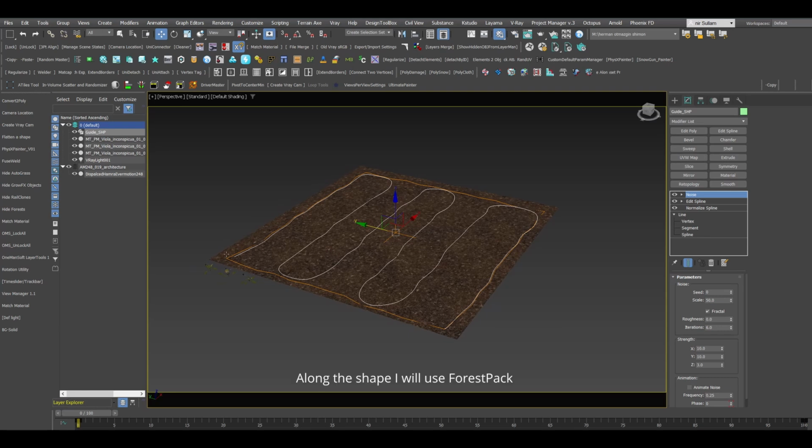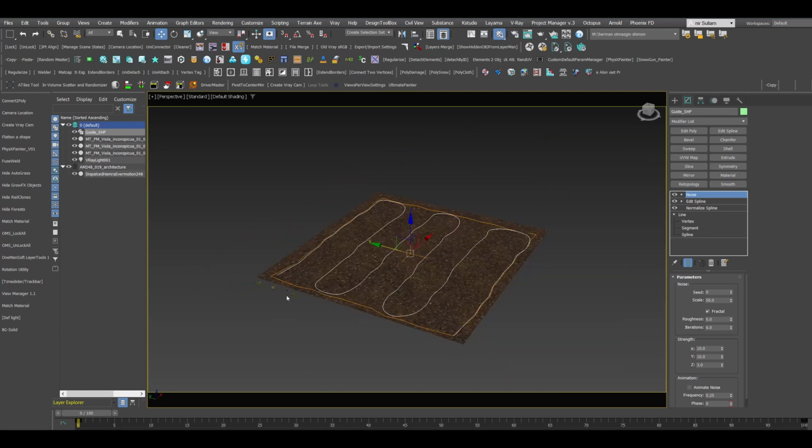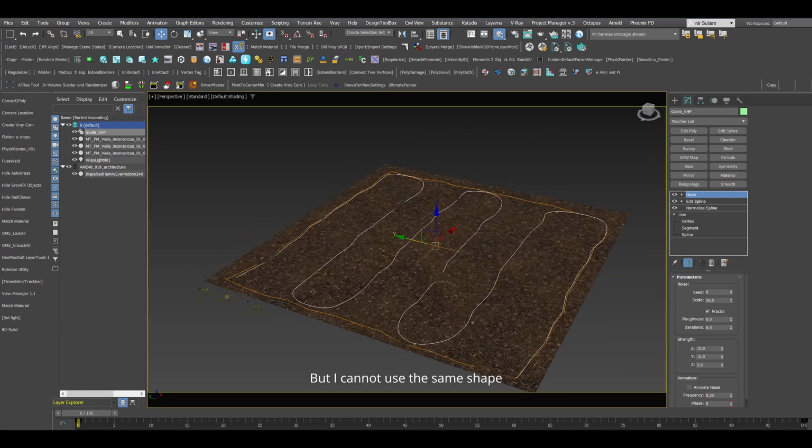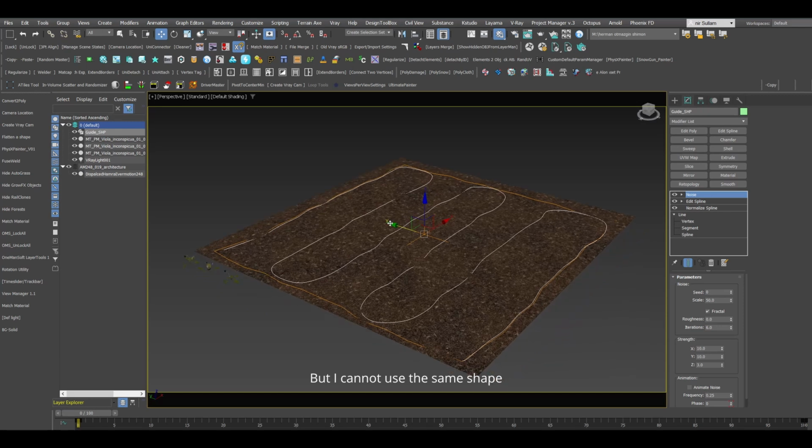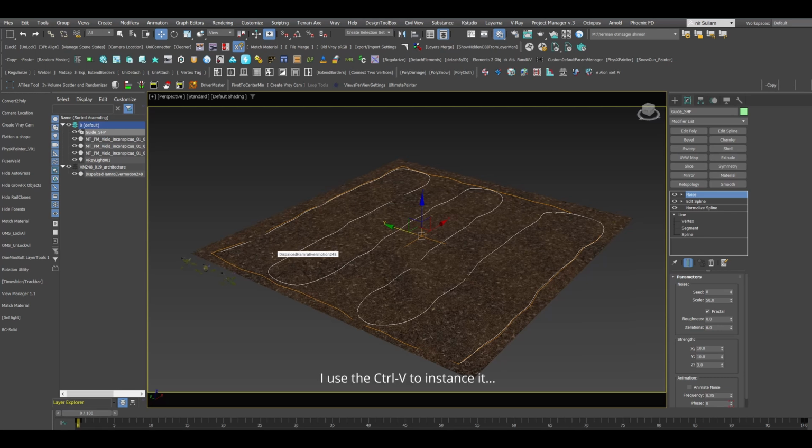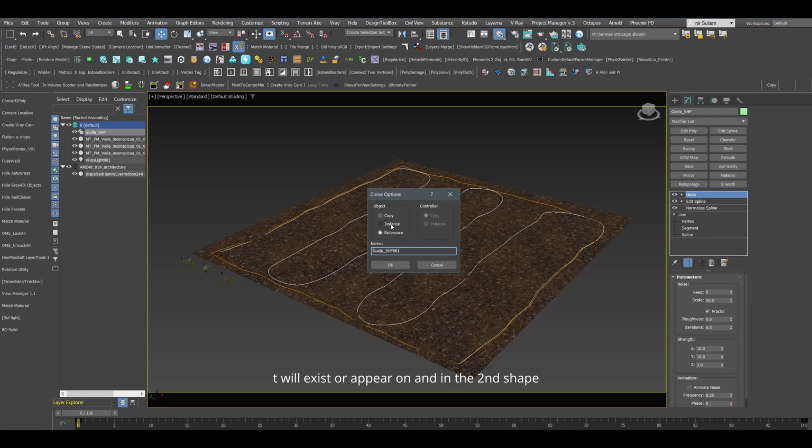Now, along the shape, I will use the ForestPack, but I cannot use the same shape for the 3D pipe. So what I'll do, I'll Control V, I'll clone it, but as a reference. Instance will force the same spline, so if I add a certain modifier to one, it will appear on the second shape too.